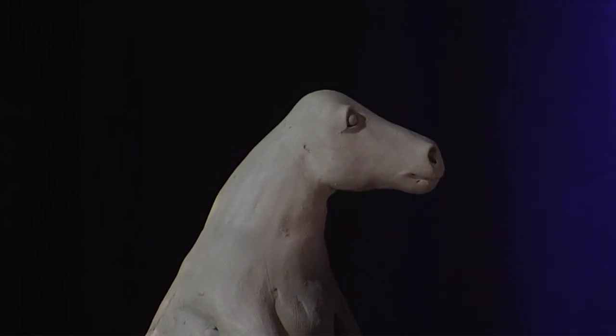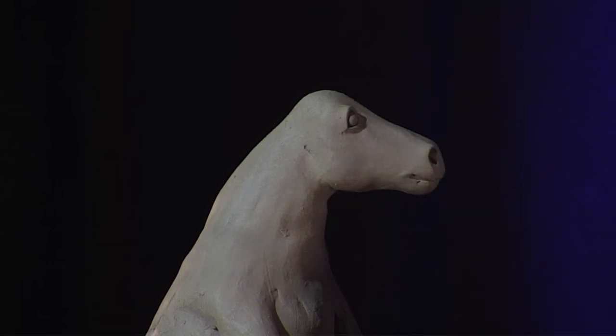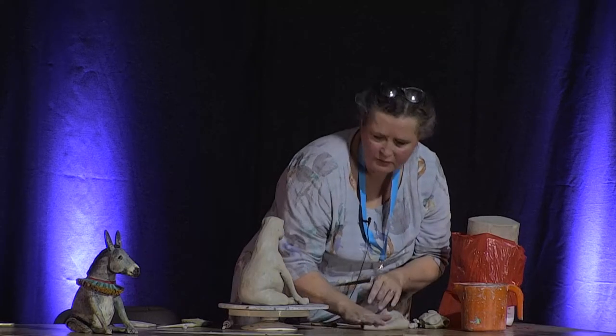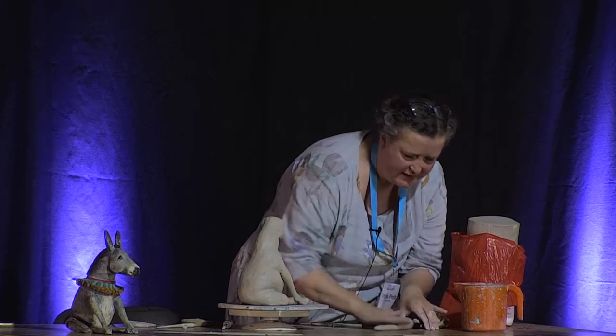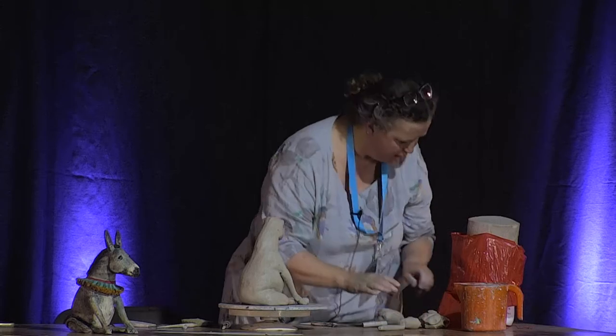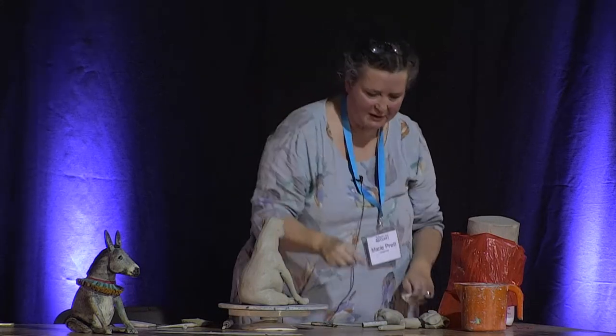Right, so for the mane, with the donkeys and the zebras, I just do a tiny, tiny little slug on the table. Minuscule, probably come out of the clay. I just do a bristle mane. On the horses, a little bit more extravagant, I do lots of small coils, which I twist up.